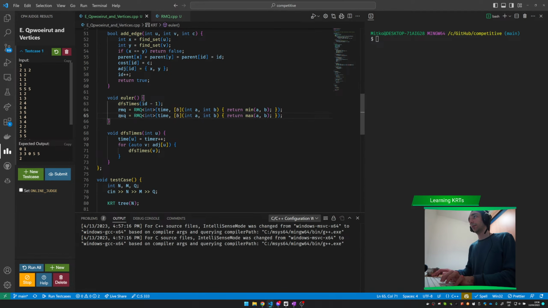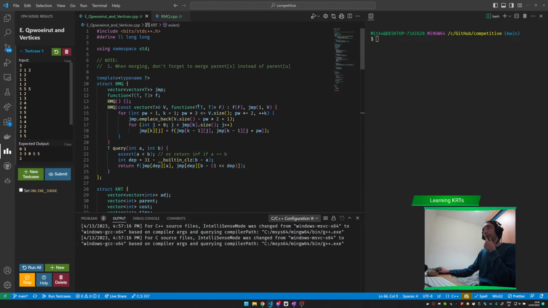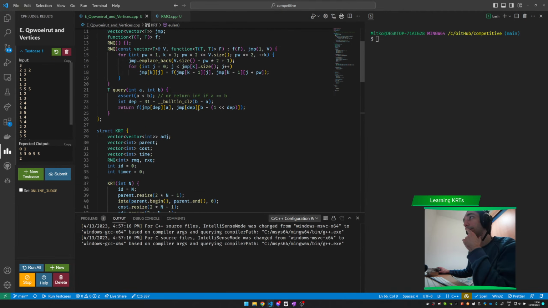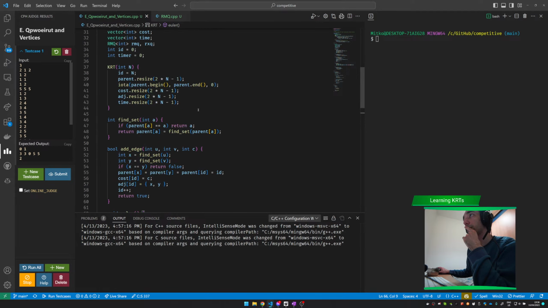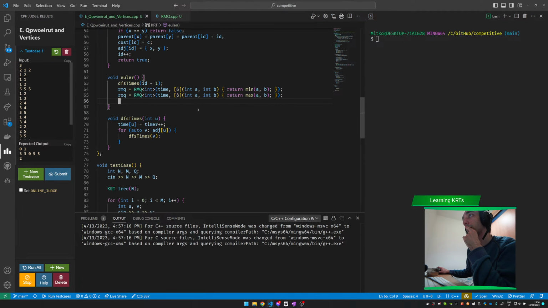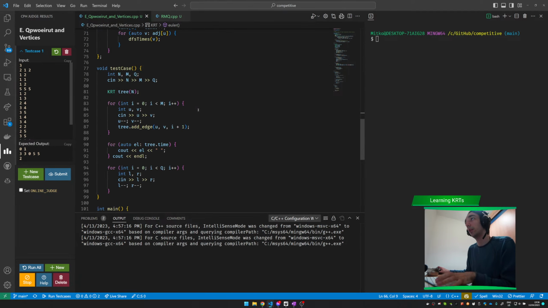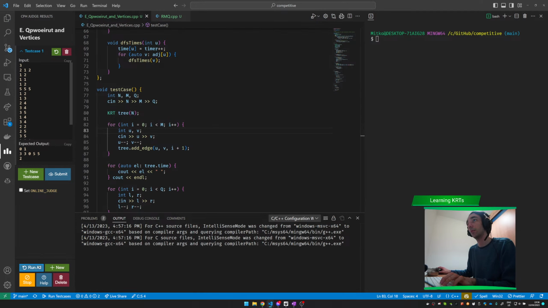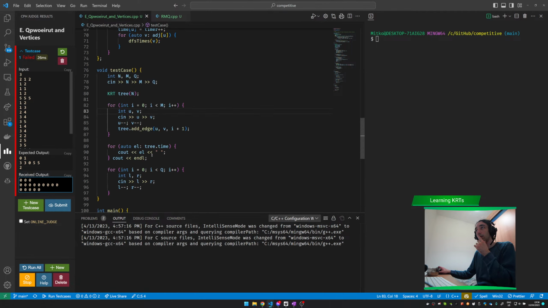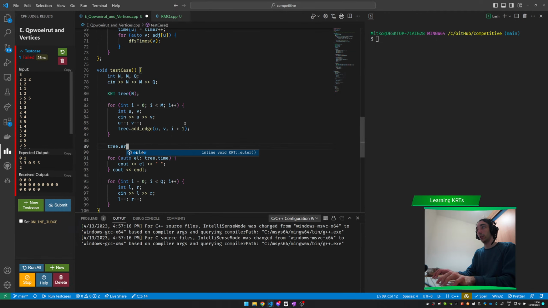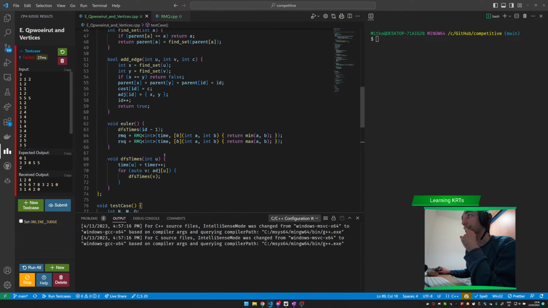So we have the minimum and the maximum for some range, right? And technically I just need to call tree Euler here, and this will happen.